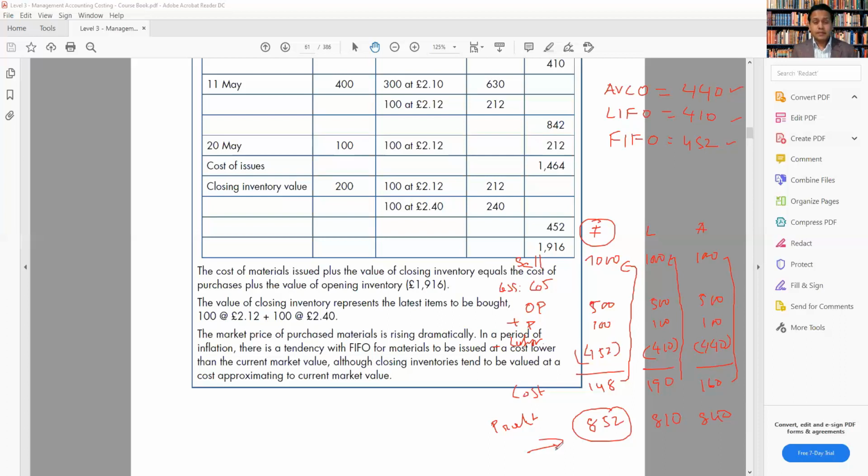All the things I have just shown you are to make you understand, because the question gives you the hint to use the technique that will give you the higher profit. So basically you should have some idea of how FIFO gives you the higher profit. That's the reason I broke everything down, so it is very clear how FIFO has an impact on higher profit. Later on, you will have more explanation of inventory valuation, but for the time being, you should know that with different inventory valuation, the profit will be different.